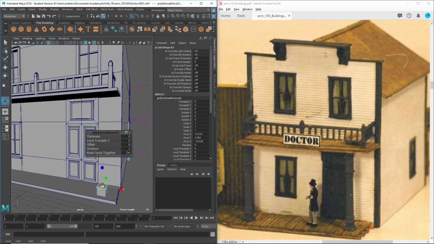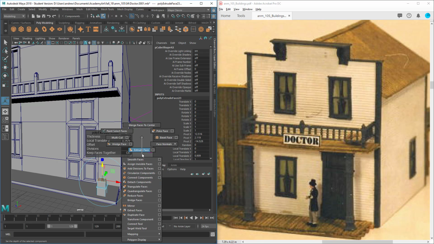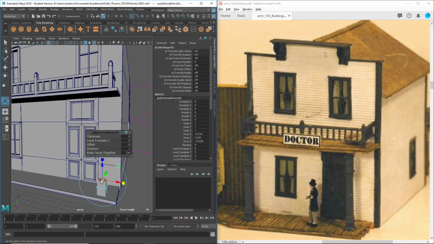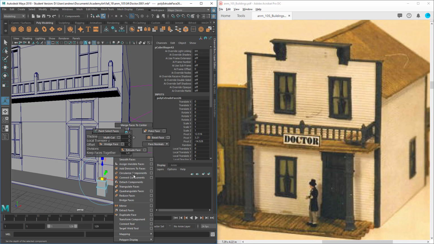Oh, and maybe there's another shift right mouse click, extrude face, like this, that little piece there, and then another little thicker bit here, and extrude face again, and extrude face again, and scale that down, and extrude.